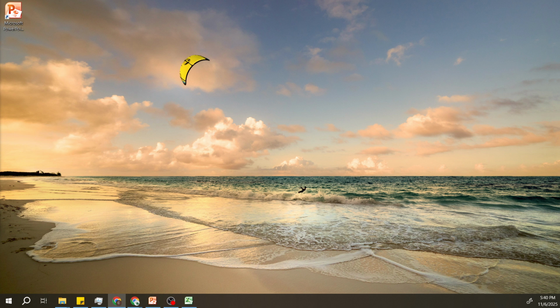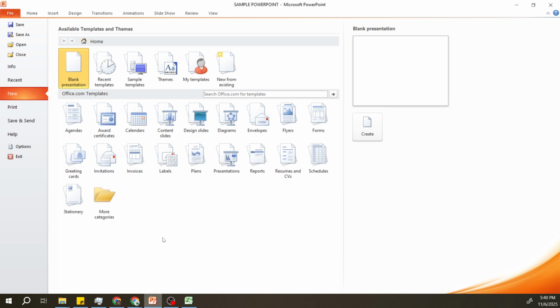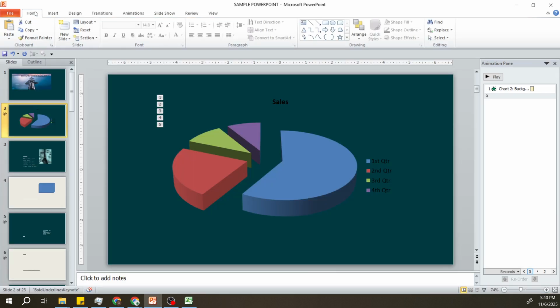First things first, you'll need to launch PowerPoint on your desktop. Once you've opened it up, you can either choose to open an existing presentation that you'd like to work on, or start fresh by creating a new one. As you get ready, make sure your presentation includes all the necessary elements like photos, tables, and other content to support your data. Next, locate the chart you want to modify within your slide.